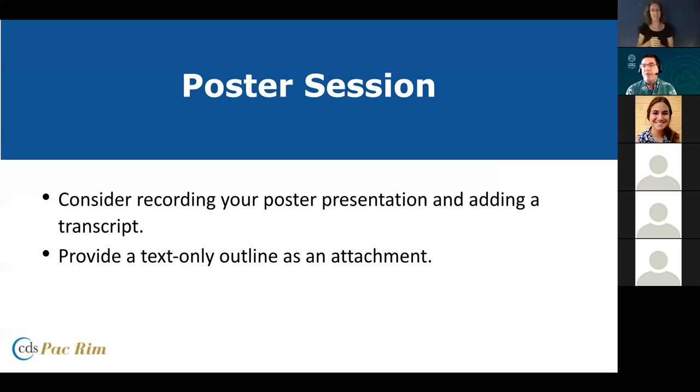The platform that we're using does let you add media files. We had someone yesterday that we were assisting, and they had a slideshow. So we suggested they take the first slide, make that the image for the poster, and then have the slides available as the added media. So that's another way to do it. Okay, any questions about the posters?